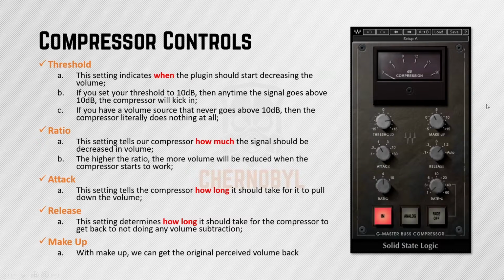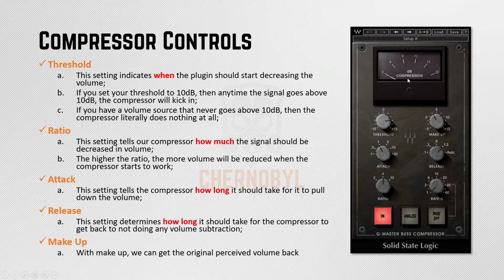One last thing I did want to mention here is typically every compressor is going to have a box like this that'll show the amount of compression being done, or gain reduction. So when the compressor starts working, it simply means that I am doing 4 dB of gain reduction, 8 dB of gain reduction, and so on and so forth.